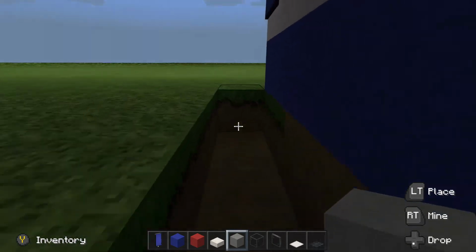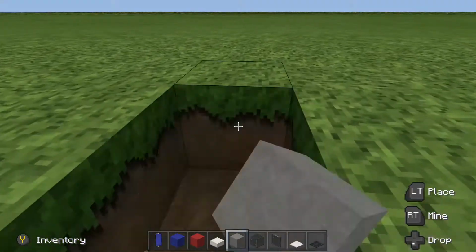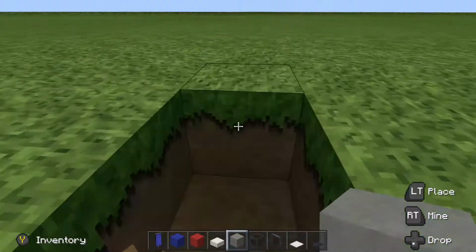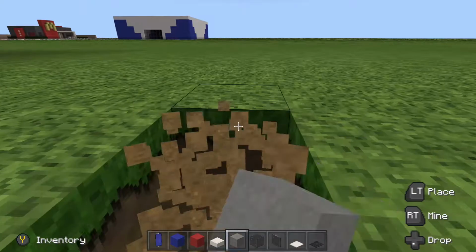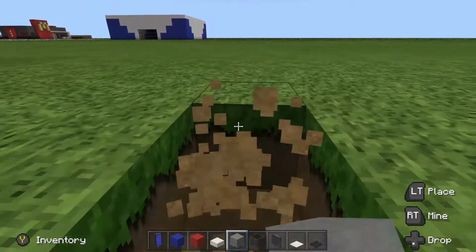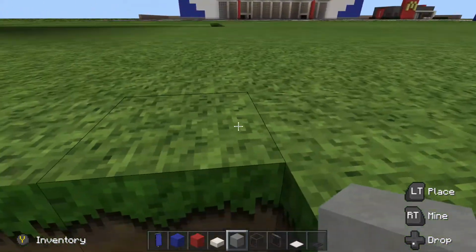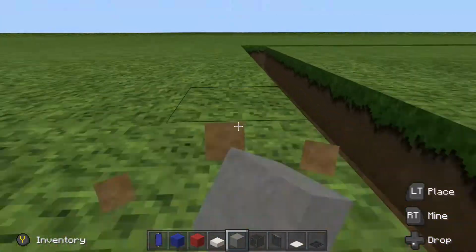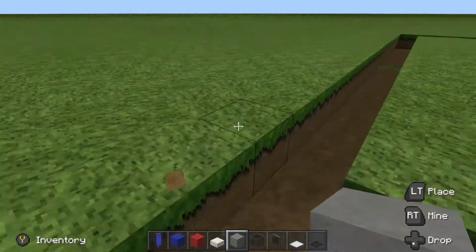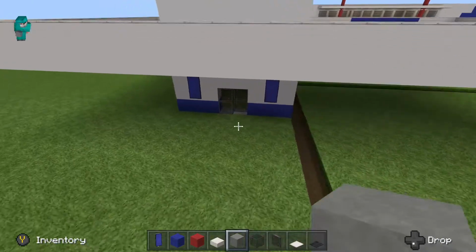Alright, now we're just going to go down to the other side and do the exact same thing and then connect them to each other. So we're going to come out 10 here again, turn. We will go 19. And we're just going to speed this up. I counted a little too short there. Alright, so now we are going to go over to the next little area here.